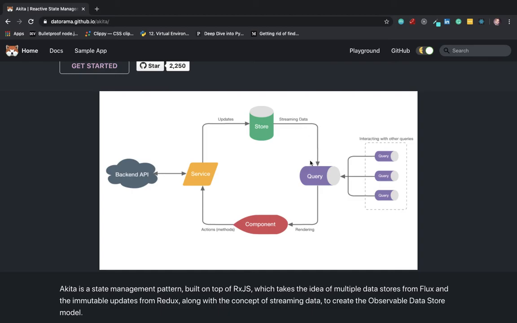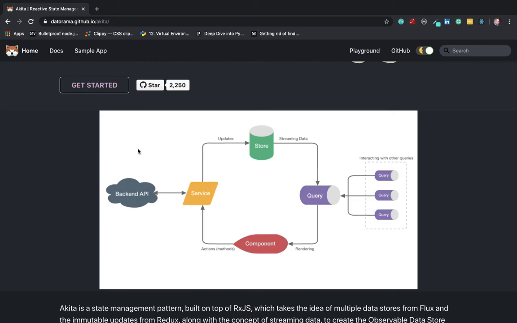Now the queries provide observable methods. You can subscribe to the changes inside the store. Whenever we query the store, it returns an observable, and whenever you subscribe to that observable, you get a stream of data. For example, you are subscribing to a specific property, let's say count, inside a store, and whenever that count increases or decreases, the component is notified automatically through the query or through that observable which you have subscribed, so that the component can re-render itself and update its UI. So I hope the diagram makes sense now.